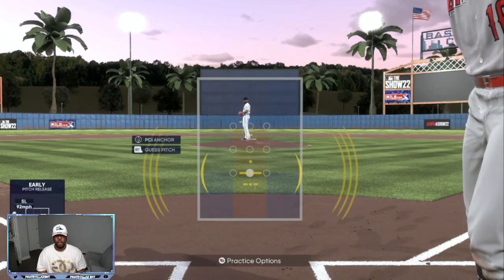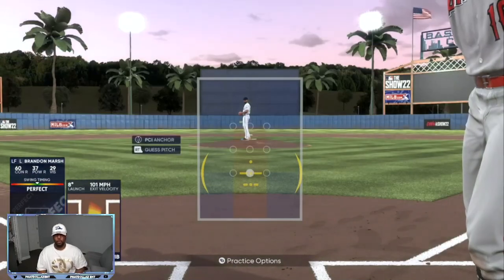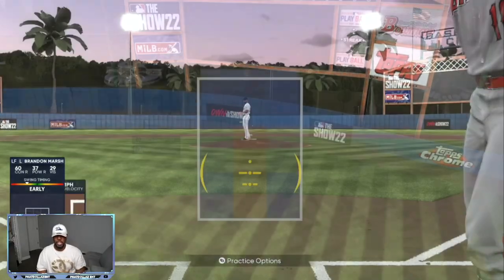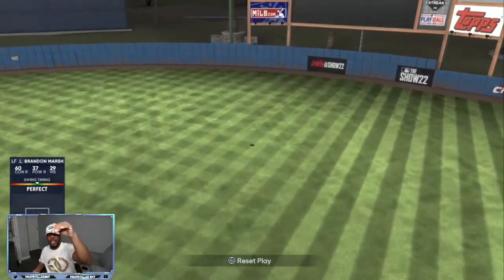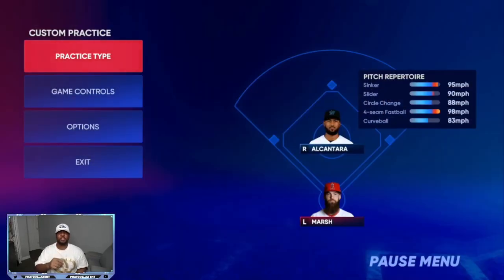We're going to slowly move up and be able to see those pitches. When he lifts his leg, my eyes are on his arm. I'm watching his arm, and when the ball drops at his peak — whether it's a slider, sinker, cutter, anything — as the ball drops, that's when I want to swing. You're watching the pitch, slowly moving up, and as it drops and comes in, that's when you swing. Number one: start your anchor down low if you are known for jamming down super fast. Number two: take a few pitches to figure out your pitcher's tendency.